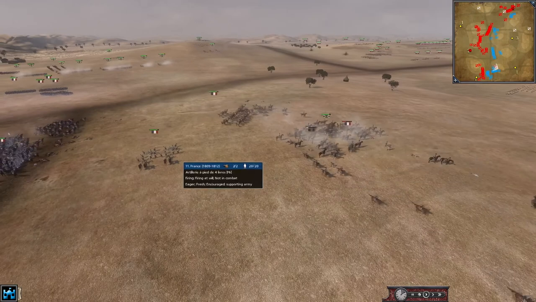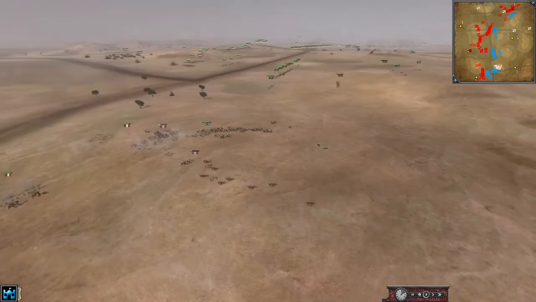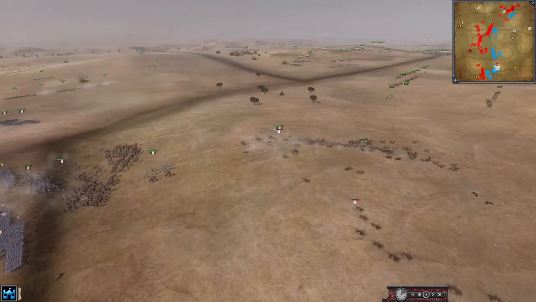Now, if they go for this artillery, that's a total victory. They're going to actually run away at this point. Maybe try to go for some Iranian cavalry. They may not get caught up.